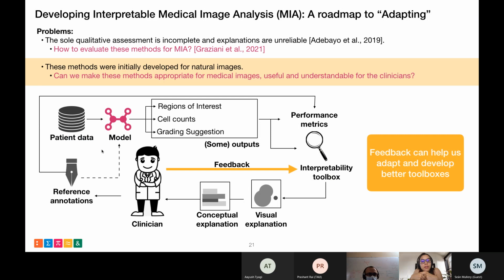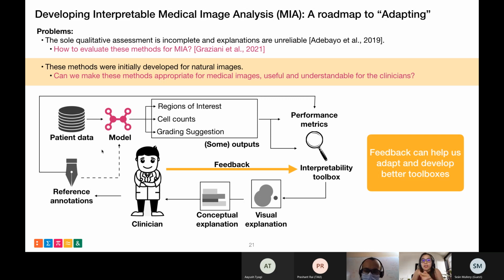So now, starting from these points, the question becomes, how do we make sure that these explanations are actually reliable and make sense for clinical practice? And how can we make these methods that already exist in the literature useful and understandable for the clinicians? One of the points in this slide is that using feedback is actually crucial.